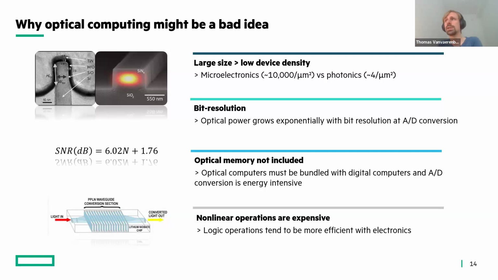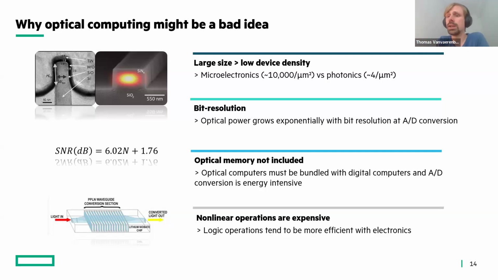Then another thing, and this is actually general for analog computing. So here I'm already making a choice that I'm going to talk most of the time about analog computing. We have a bit resolution issue. If we don't work digitally, at some point we need to see how our signal compares to the noise. The signal-to-noise ratio is important. And also, we might sometimes need to convert our signals to the digital domain again for intermediate steps. And the power of these ADCs, and the optical power related to that, is going to scale exponentially with the bit resolution whenever you convert to digital. So that is a pretty fundamental thing that we again can't get rid of. Now, apparently, in some use cases, we can get away with low bit resolution, but that's not always a given. So it's something that we should be very mindful about.